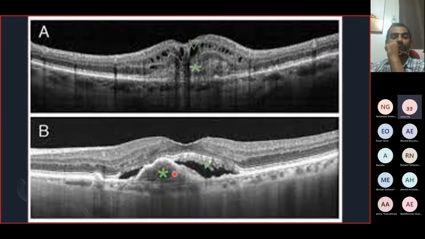It's not needed, because this may be a soft drusen, a large soft drusen, and it may remain like that for years causing no problems. The problems will occur only if there is neurosensory detachment or if there is intraretinal fluid. So if there is intraretinal or subretinal fluid. But if it is just pigment epithelial detachment with no fluid, there's no need to start treatment. This should be clear for you. Okay?